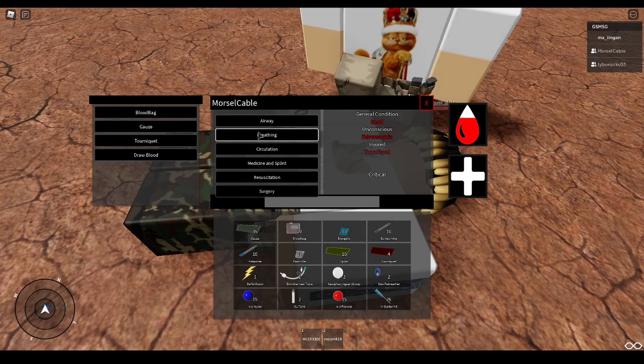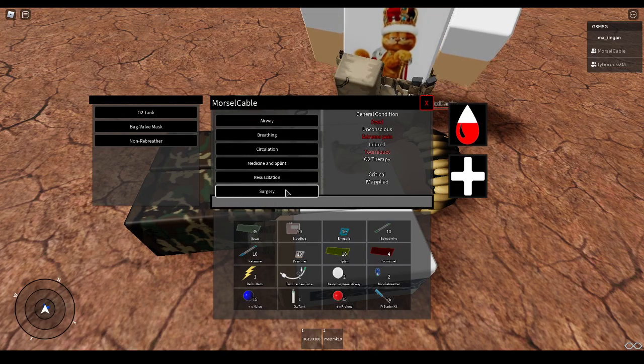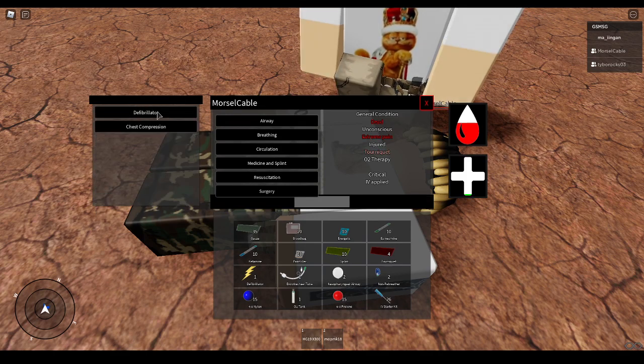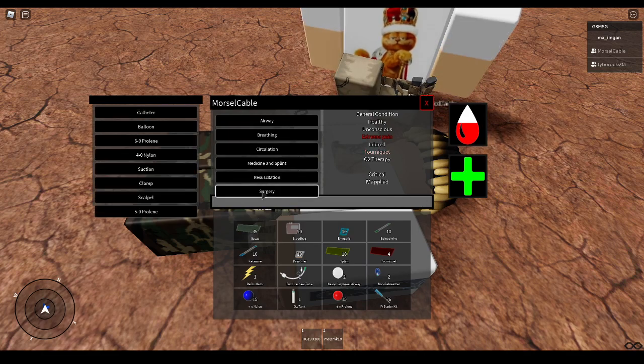So we put on tourniquet to stop the bleeding. We go to airway. We put on the endotracheal tube. Tybo, if you could please put on an IV starter kit in medicine. And what I do now is I go to resuscitation. I click defibrillator. Usually if the defib doesn't work, you can do chest compressions to stabilize until you can do a defib.